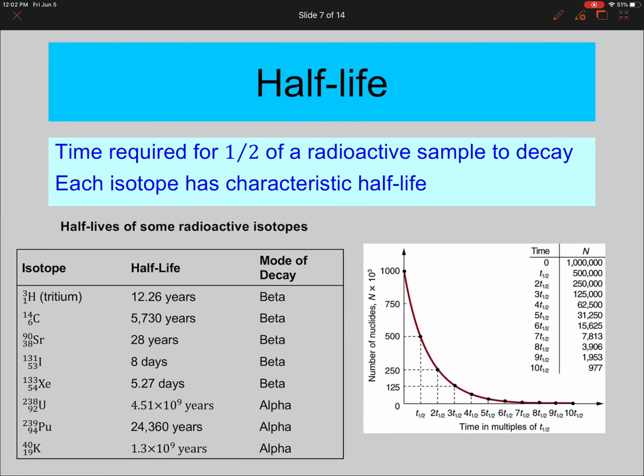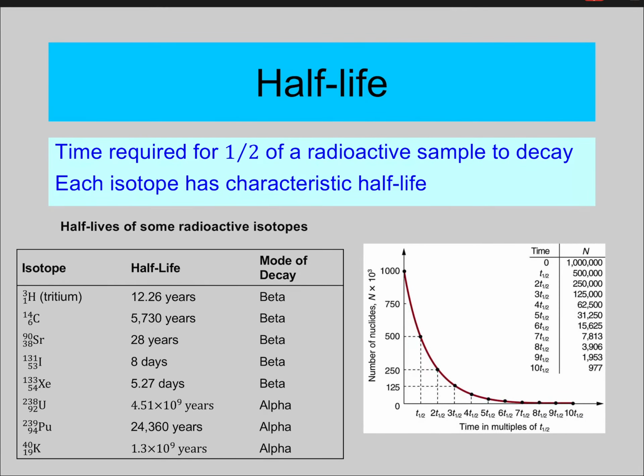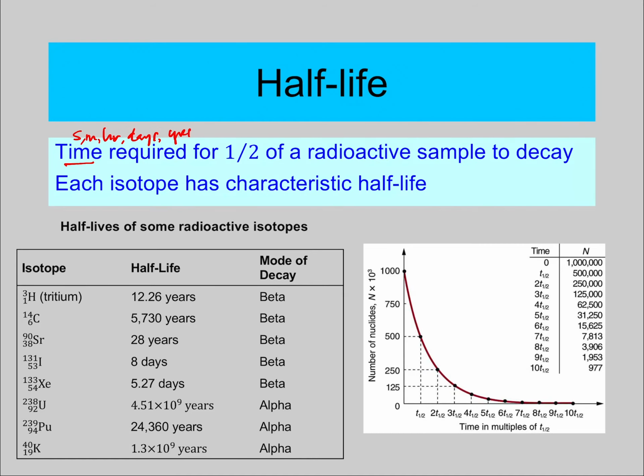Okay, so you should have practiced your balancing nuclear equations, and we're going to talk about half-life and then finish the rest of this chapter. A half-life is the time in seconds, minutes, hours, days, or years. The units can differ, but it's the time required for half of the sample to decay. So if we're starting at 100%, it's what it takes to get to 50%.